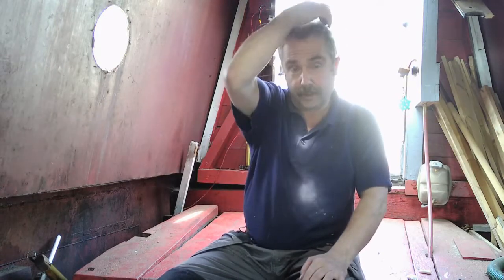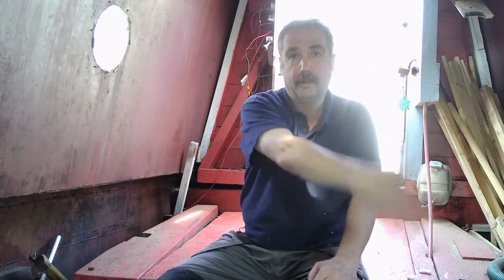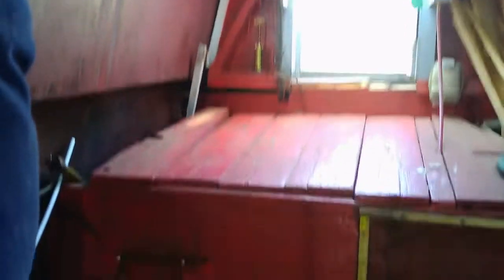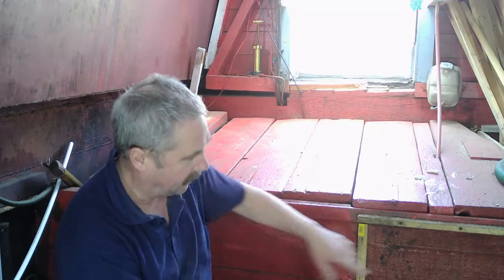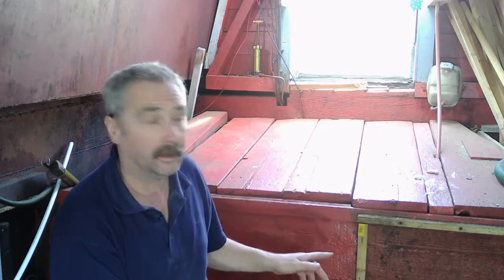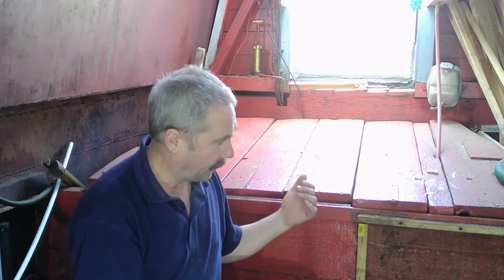Once we step down we'll see what heights we've got — foot risers and goings. Then you'll step down into the boat here, and the door into the cabin will be over here instead of in the middle as it was on the boat. From there to there that's going to be a bulkhead, and the bed's going to be that side of it — probably cupboards on here like a wardrobe or something. So we need to remove all this. All that's coming out — I'm going to plate this in with steel. We'll get channeling, make a frame, and it'll be a removable one. I'll use nuts and bolts so we can access the engine should we need to.